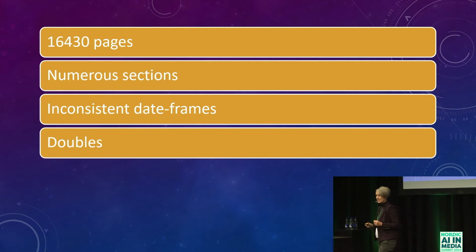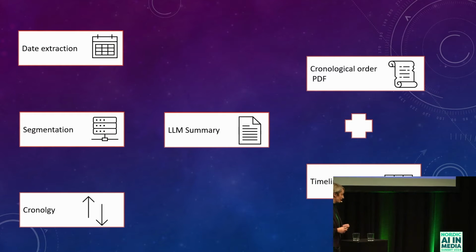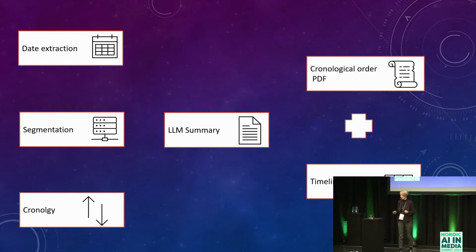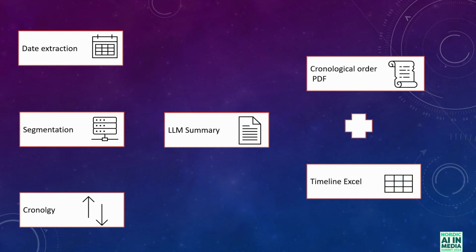We put it into the timeline machine, and what was happening, as you see, the first thing it is doing, it is searching for the date. So when it locates the date, it is searching for the date again. And then it is segmentizing the whole PDF, the whole document, in this kind of meta. And what it's doing then, it is putting these segmentations, these sections, into chronological order. So you now have a dated PDF that you can read in whatever way you want.